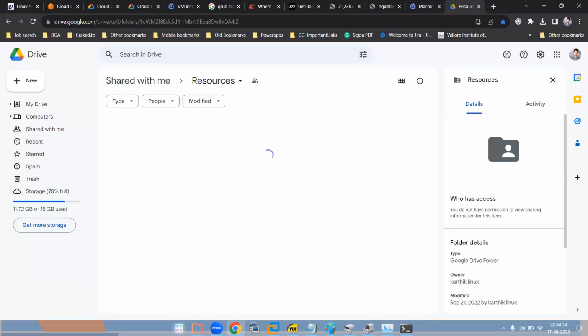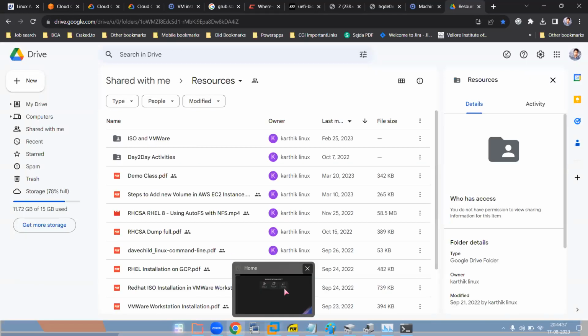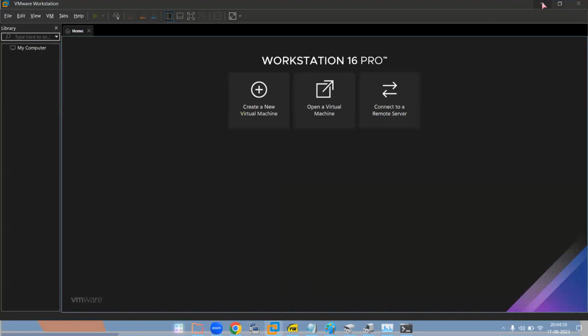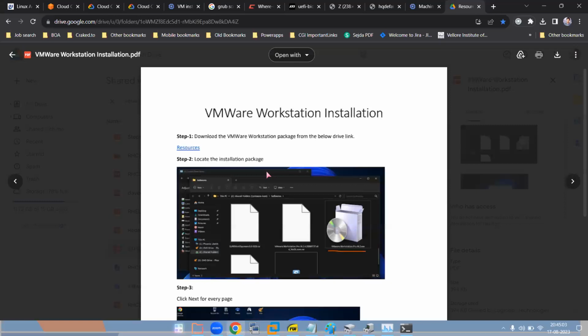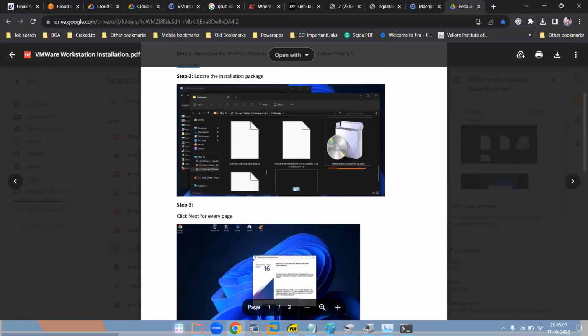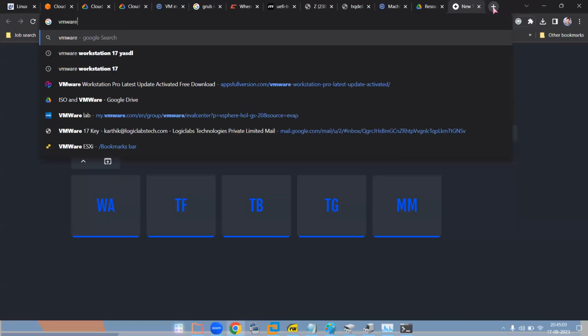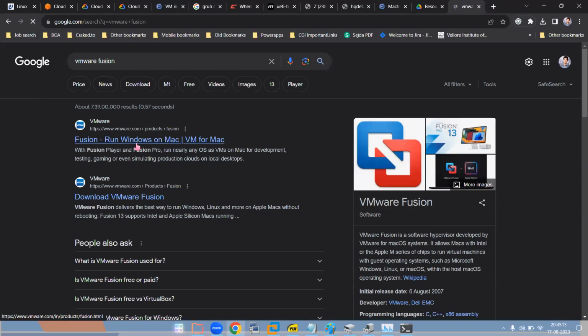The installing steps are also here. If I uninstall and reinstall, that would take some time in my case, but it is a typical Windows installation. The same thing goes for your Mac OS as well. In Mac OS, it is VMware Fusion. This is only for Mac, and the version number would differ for Mac.